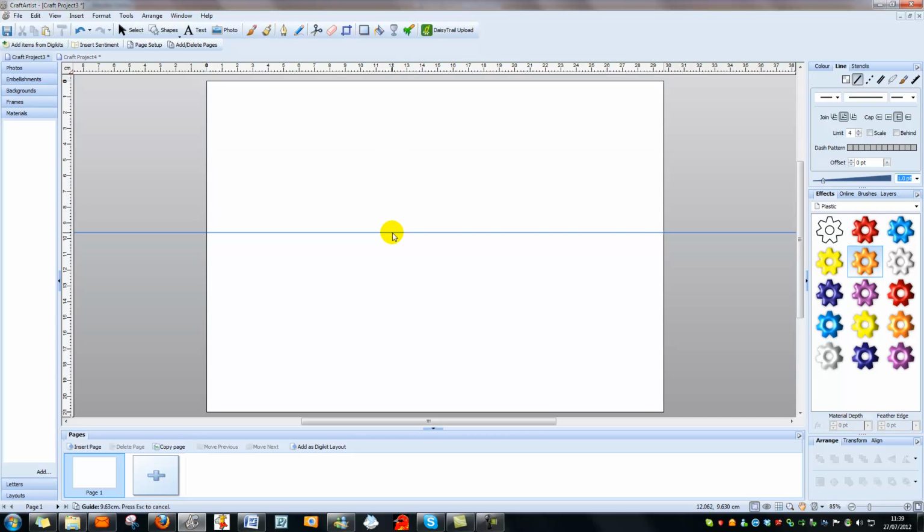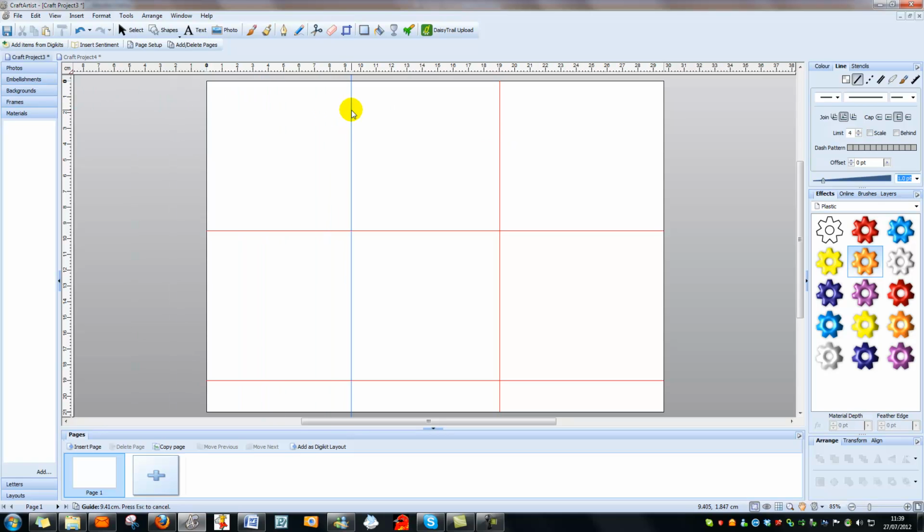So I brought my line guide down to 9.5 and another one down to 19. Okay. I dragged a guideline across to 19 this way and another one to 9.5, which is about there. So now I've got two cards with a fold line, 9.5 and 9.5, front, back, front, back. I realised I could get another one in here, so my guideline would need to be at 28.5. So we'll just pop that guideline there.